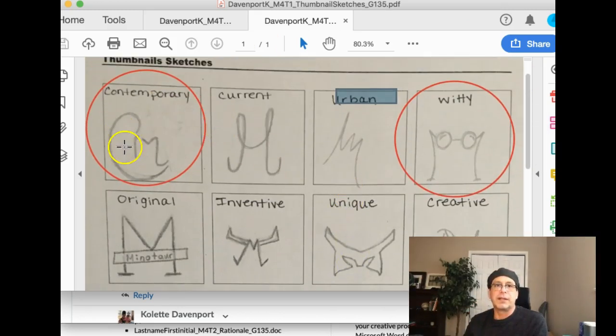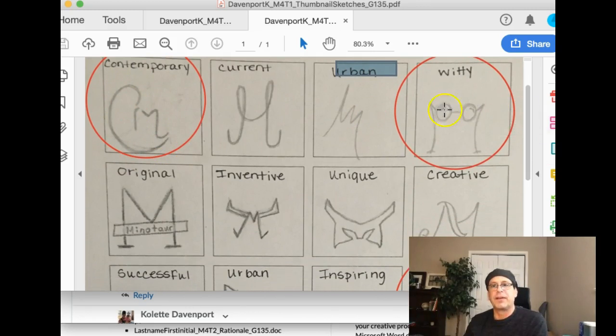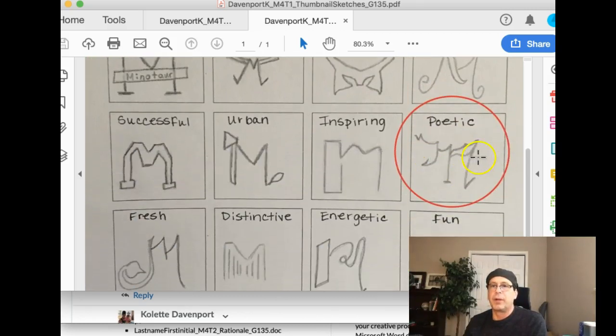All right, so you've got your contemporary one. I see an M, but I'm not real sure what this kind of half moon shape is here, so I can't really comment on that. This one is witty, but I'm a little concerned that it might have a little bit too much levity. It may cause the viewer not to take the company quite as seriously as they should, because this is kind of cartoony. It is fun. It's got a levity. It's witty. I agree with all of that, but I'm not real sure if it would stand up as a professional monogram. And this one also, I don't know what these other shapes are and what they're indicative of. I see the M in there, but I'm just not sure what the other shapes are.